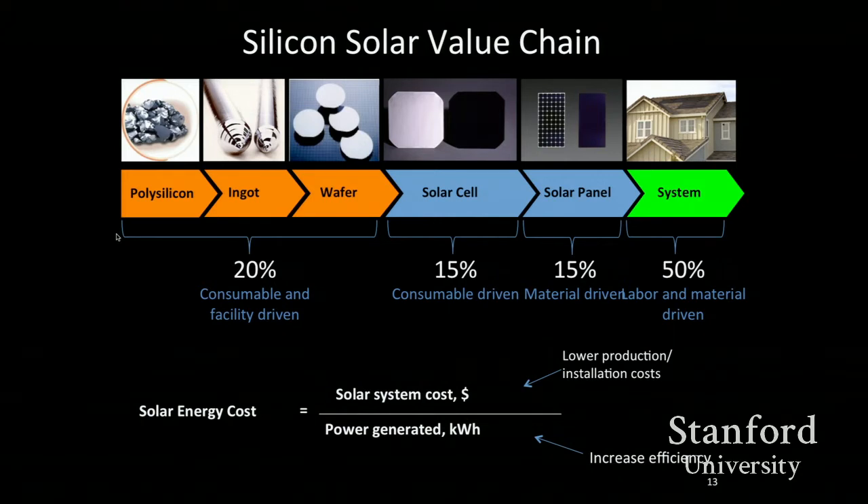The base technology has options: single crystal silicon cells, but also polycrystalline. With multicrystalline cells, the bigger you can get your grain size, the better. There's quite a bit of effort on the growth side to increase the quality of multicrystalline silicon. Then it's all about the processing — that middle block accounts for about 15% of the cost, and is really where a lot of effort is put and has been a driver for volume.